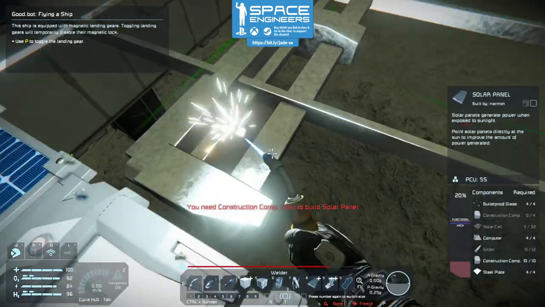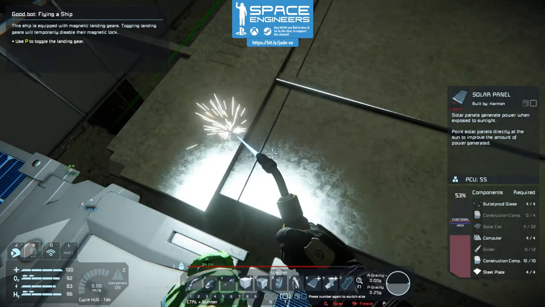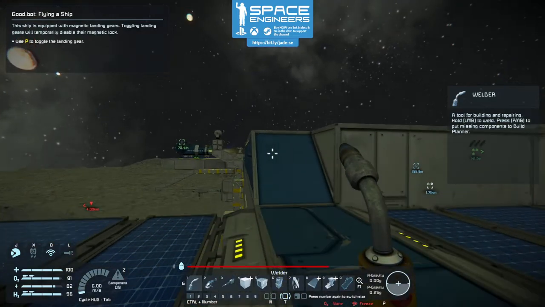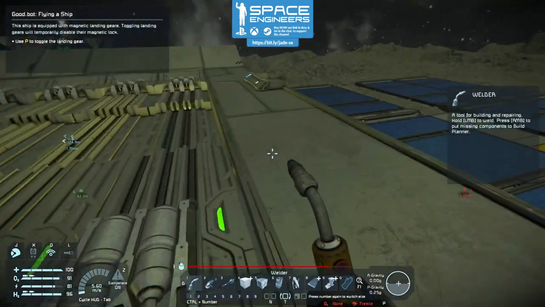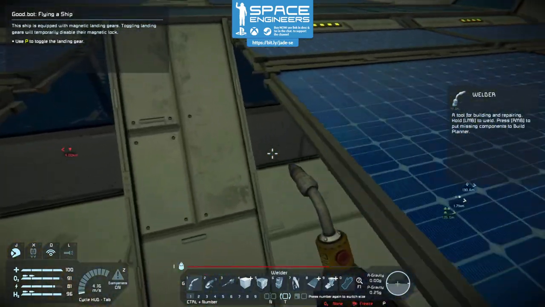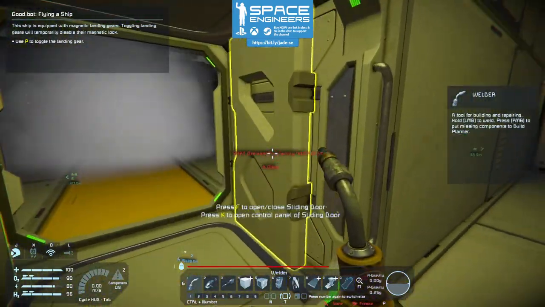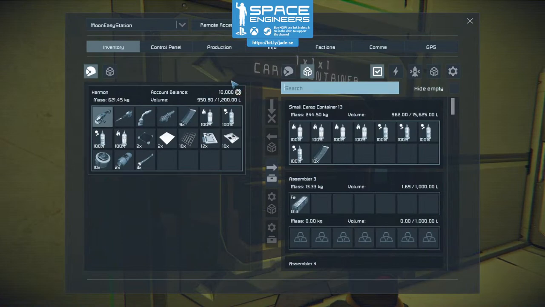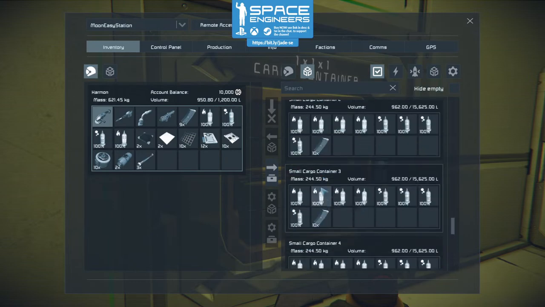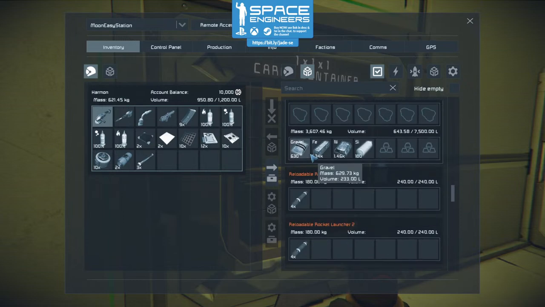Construction components and girder. Solar cell, girder. Check. Okay. There's got to be another place we can access the point inside of the vessel. Maybe not. Oh, yeah, right here. Really? It doesn't let us get to the giant container? Shut up.